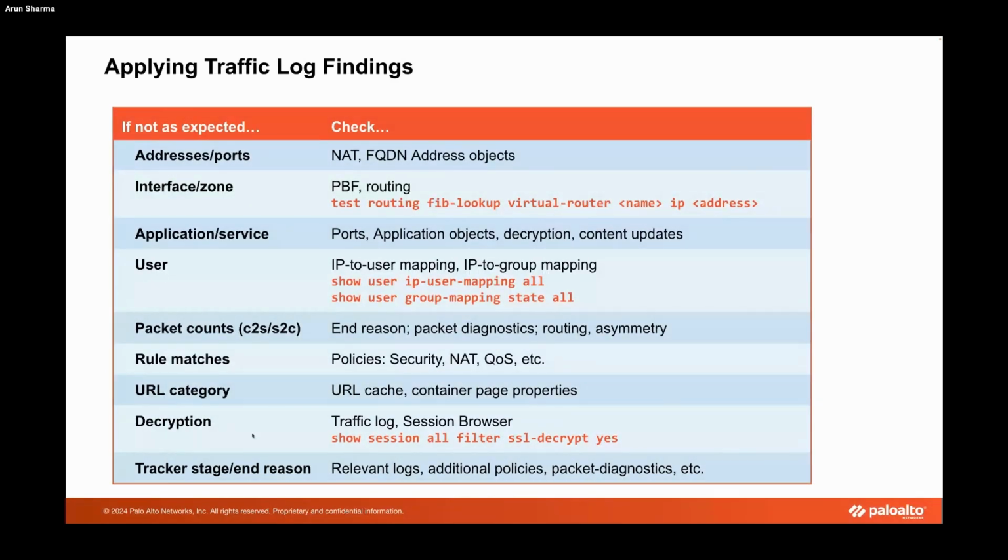Are we doing decryption to that traffic? If decryption is in place, we have to check the decryption logs, which are in the same place as the monitor logs. And if you want to see the decryption happening in the CLI, you can use show session all filter ssl-decrypt yes. And session browser is also another utility which you can use to examine live traffic.